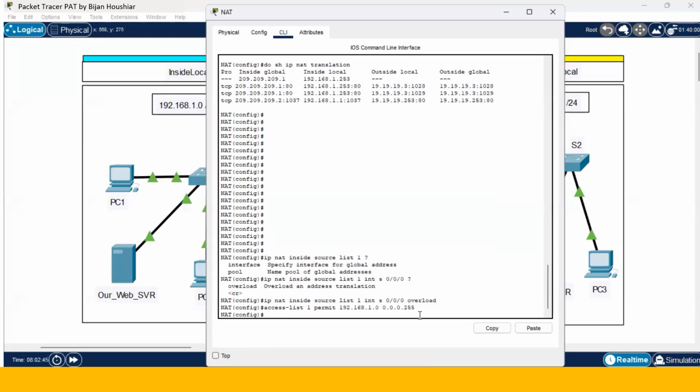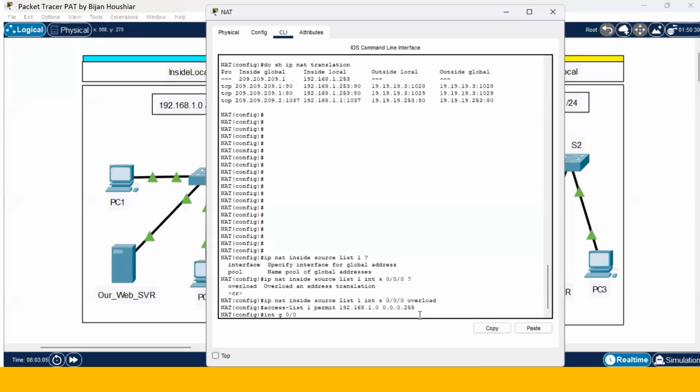I have to indicate which interface is the inside interface and which interface is the outside interface. Since we've already done that for the previous 2 types of NAT, we don't have to do it again. But in order for you as a watcher of this video not to assume that it is not needed, we are doing it one more time.